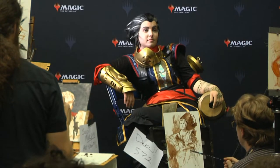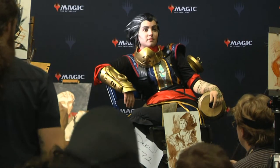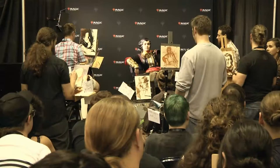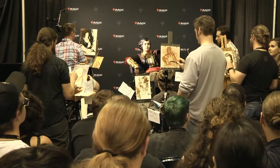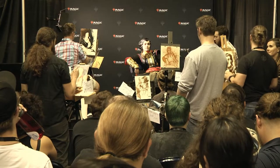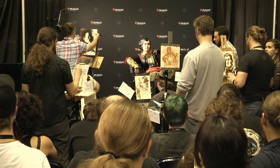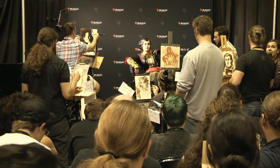All right, so going after Tom, this is going to be an exercise in contrast. Tom has been a painting instructor for many years and has done a lot of this. This is literally the first time I've ever painted from a live model. That's awesome. To be honest, I kind of want a little bit of different points of view on what everyone's doing. That's what we're looking for here.